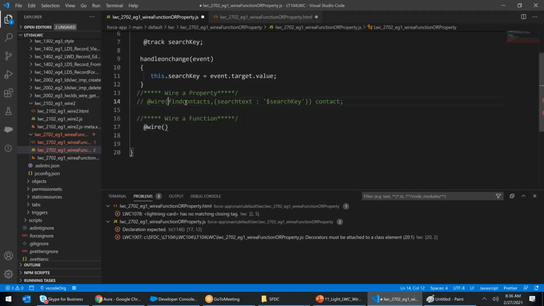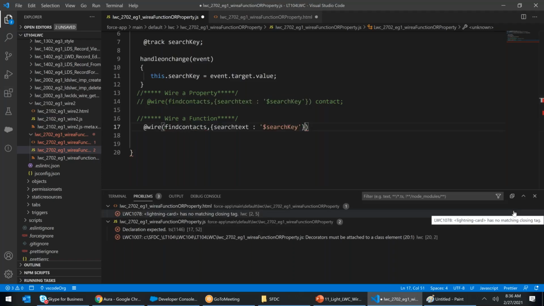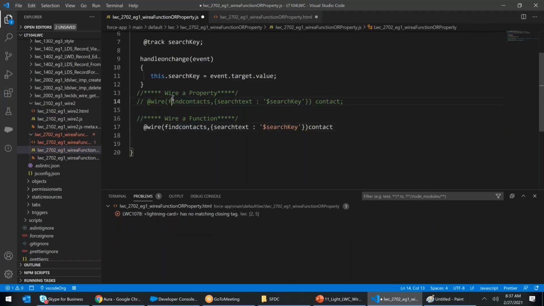Till here, the things are the same. Wire, call the method, pass the parameter. Here there's a contact. That's also the same. Both wire property and wire function look the same. But now from here, things will change.